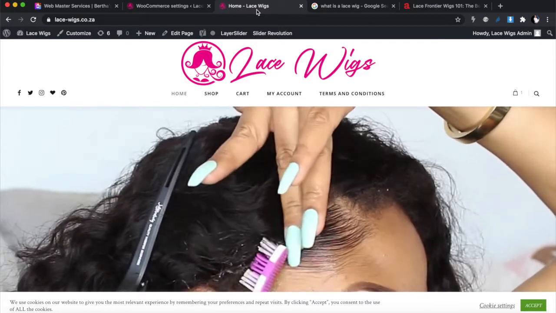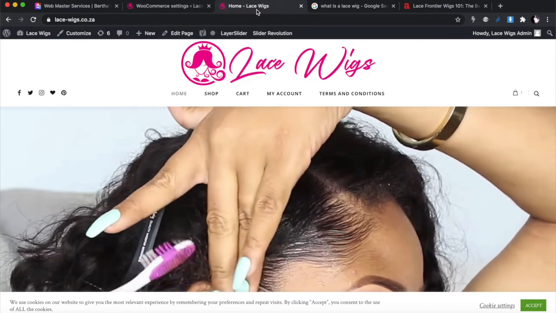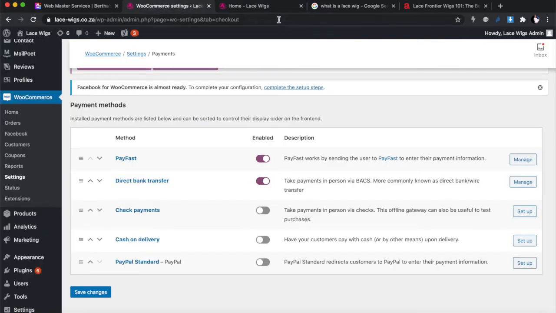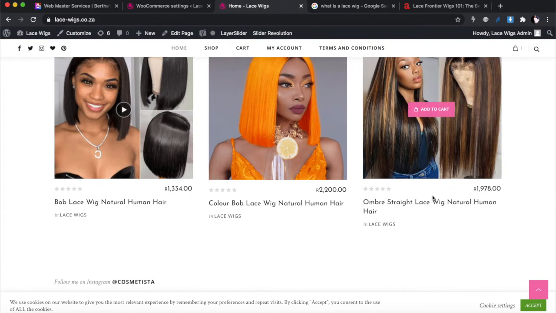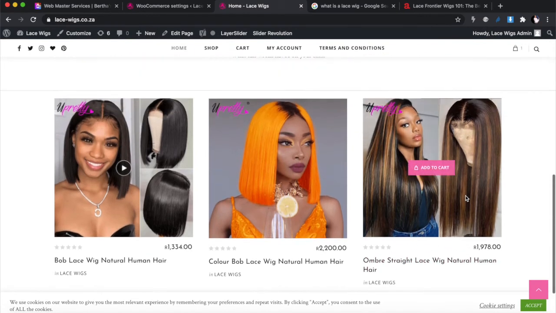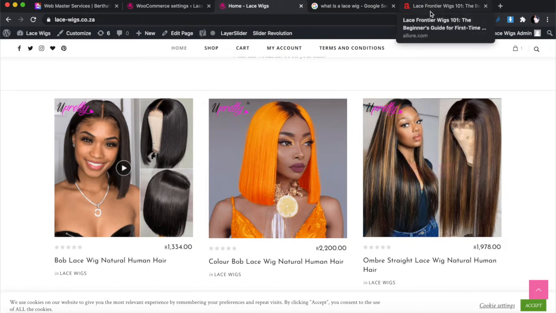If something new is coming up, like for example, nowadays these wigs, let me just go down here, these ombre wigs with streaks. This is a new thing in lace wigs. So you can write about a new trend, like, oh my gosh, where to get these new ombre type wigs? Because that's going to be new content that maybe somebody hasn't written about in the past, because this is a new thing that just came into the market. So every time you can find a new trend to write about, that is the best thing, because if you are going to write about something that has not been written about already, you are going to be good.